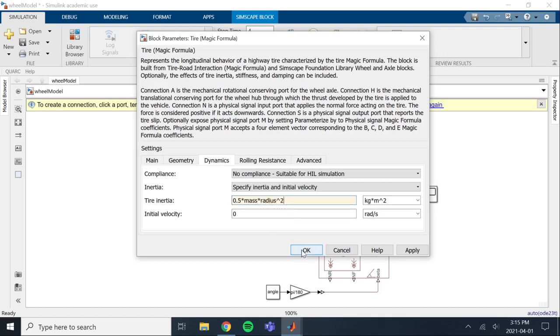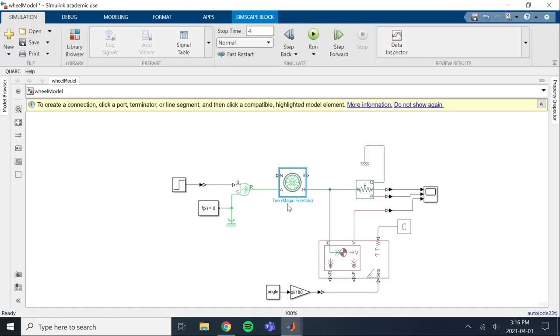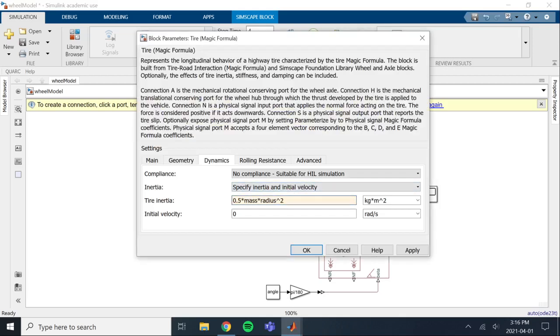squared. Now, just to give you a quick look at what our tire setup is, this is just one leg of our suspension. So one leg will support 2 tires, and it's driven by one DC motor here. So what we actually want to do is we want to change this to not be 0.5 times the mass times radius squared, because that's only for one cylinder. We're actually driving 2 cylinders, so we can get rid of this 1/2, because we would just really multiply all of this by 2. So now this is our inertia for the 2 tires.